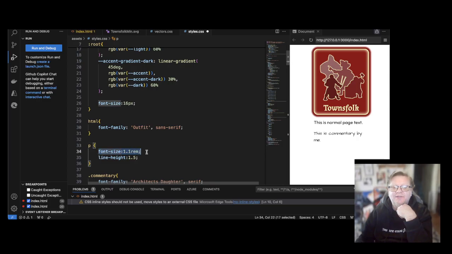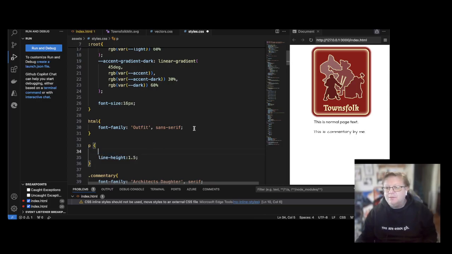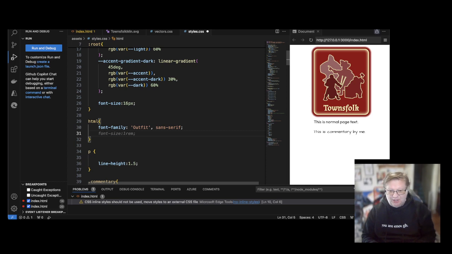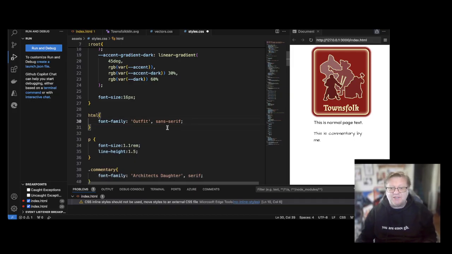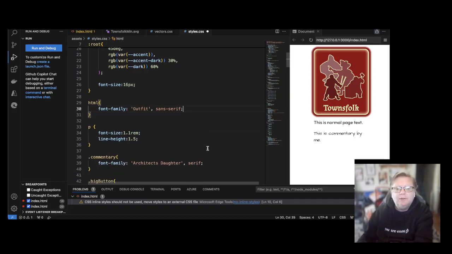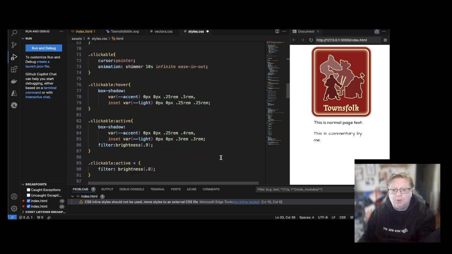You know what? I'm going to take this because there it is normally, and that's a little bit small. And I feel like on a mobile app, that's going to be painfully small. Yeah, I got to specify that at the paragraph level. Font sizes should be specified at the specific element level. All right, let's get back into what we were talking about.